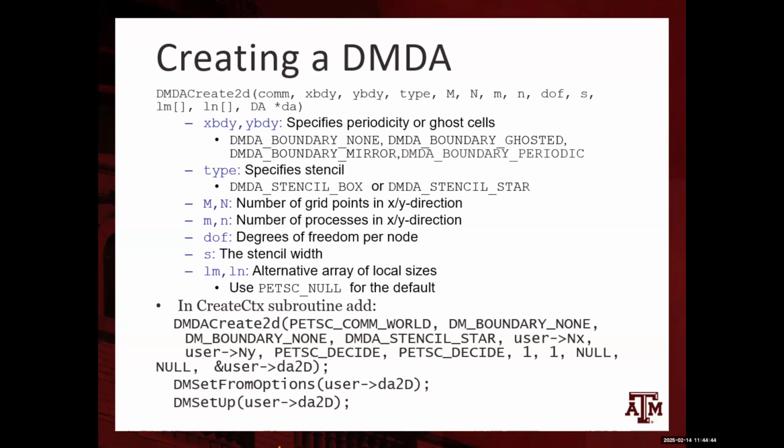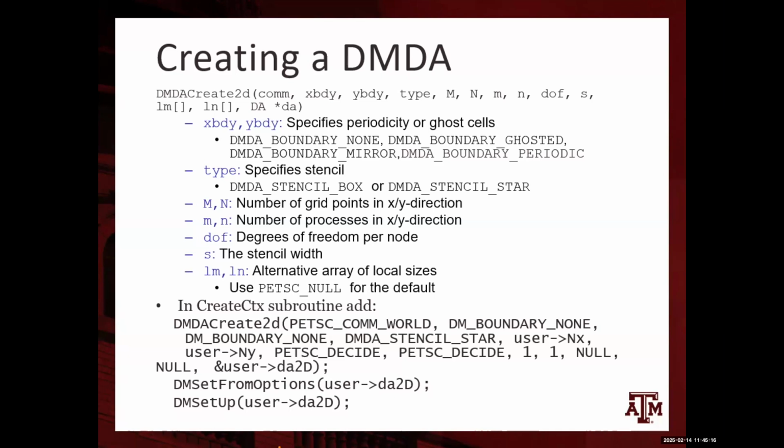And we are setting these ones on the PETSc side, so we don't have to set specific values. We can let PETSc decide. Depending on how many nodes you can run, it's going to calculate these for you and break the domain into different sections depending on the number of processors that you're running on. Degrees of freedom is 1.